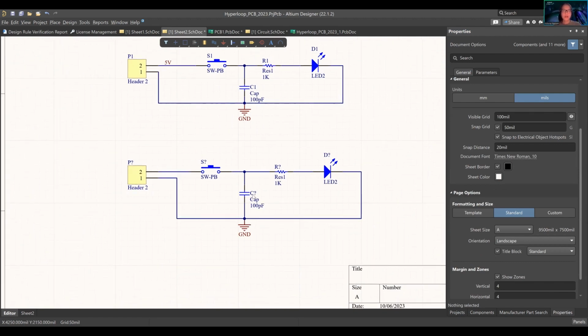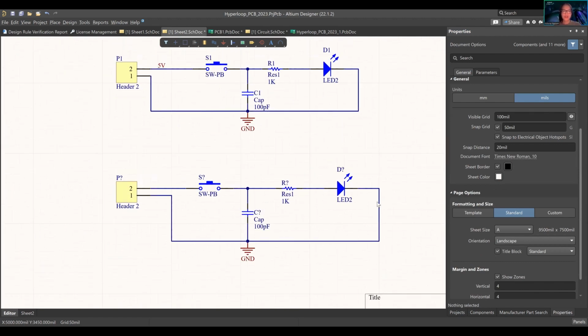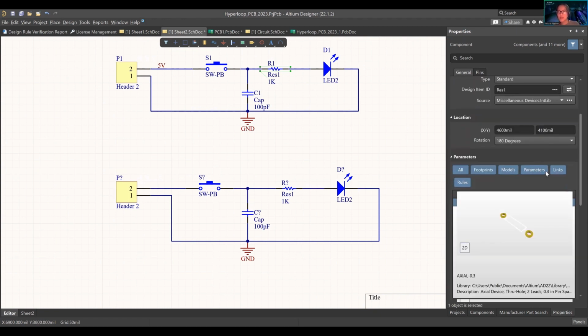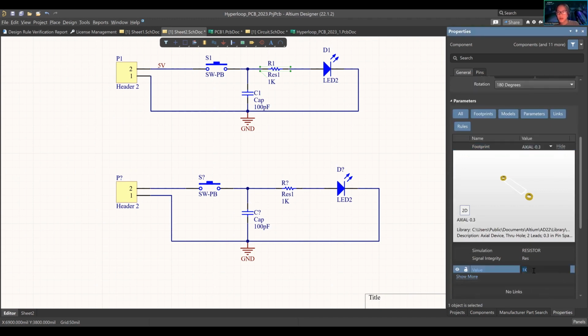Yeah, and so what's the next problem? This is wrong too. We don't have the values. So let's go find some values. This is all right. So we have a 10 microfarad capacitor and a 10K resistor. How do you do that? You left click. Where's my 1K? Oh, value. Down here, it says value. I'm going to change it to 10K.